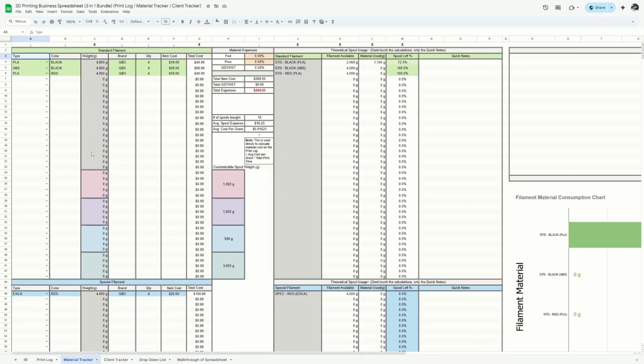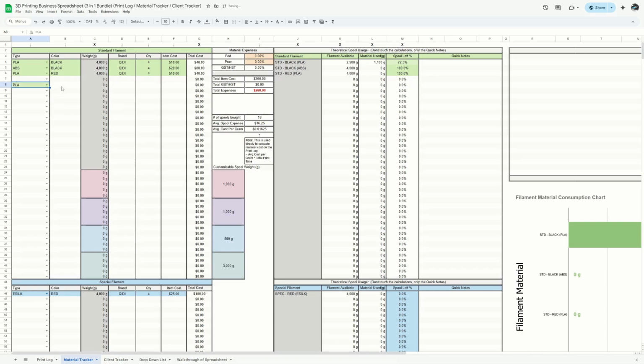Yeah, so back here you can see that you can choose the type, the color. This is automated, so don't touch this column that shows the weight. You can put your brand, quantity, item cost, and then this portion gets automatically calculated. I'll just start putting in some information.